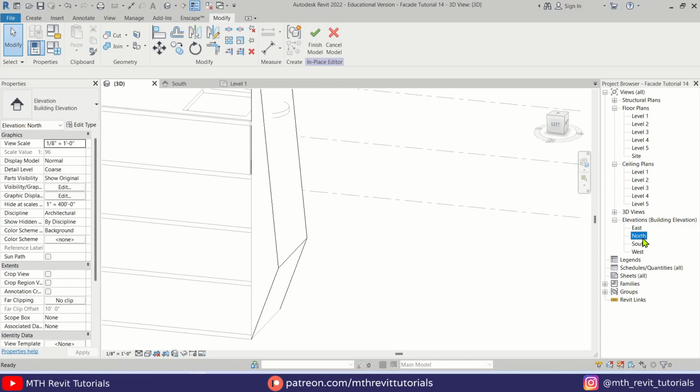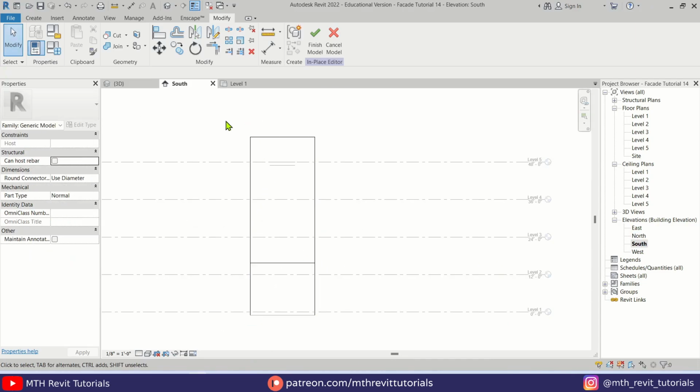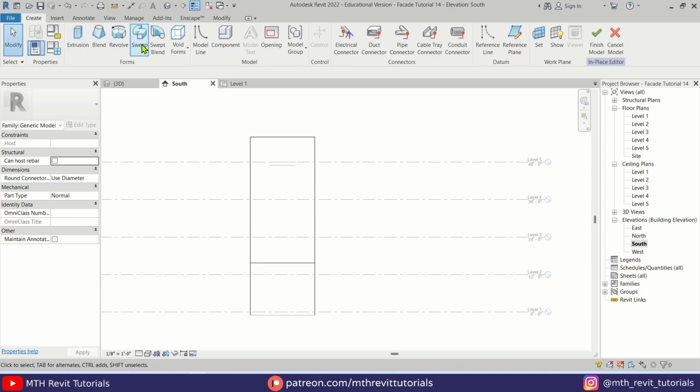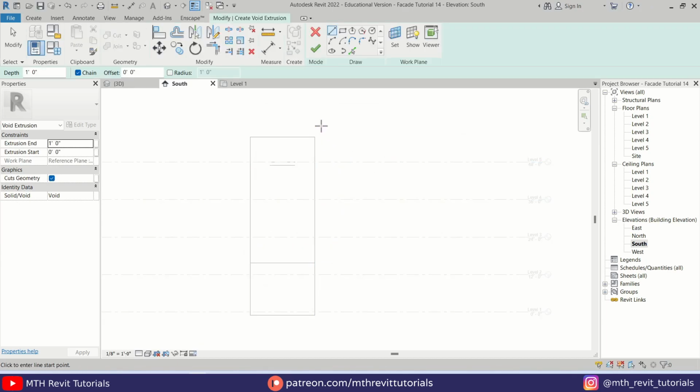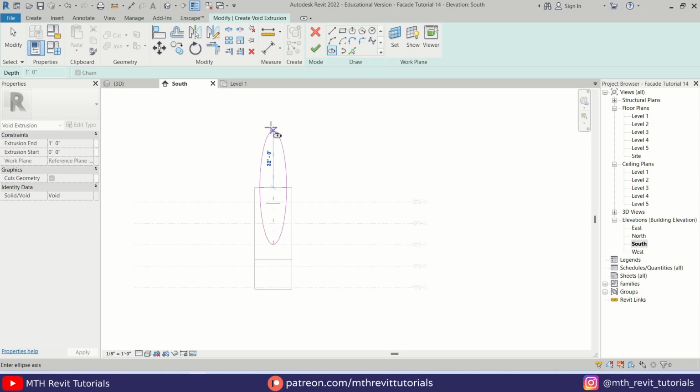So for that also we can just go back to the elevation and go to create, select void extrusion, and set the work plane to reference plane 1, hit OK, and this time we will use ellipse and create an ellipse from the middle here, 7 feet maybe, 7 feet 6, and then we can just create 36 feet on this side.